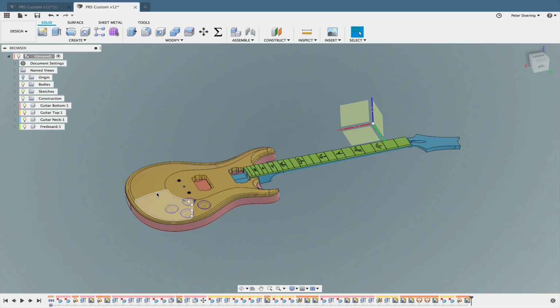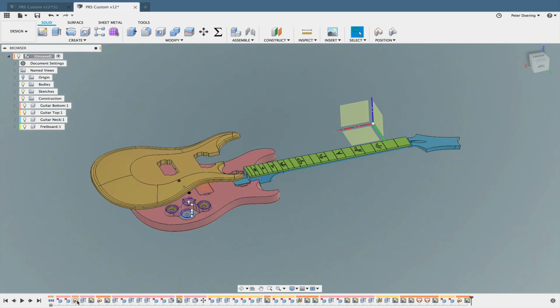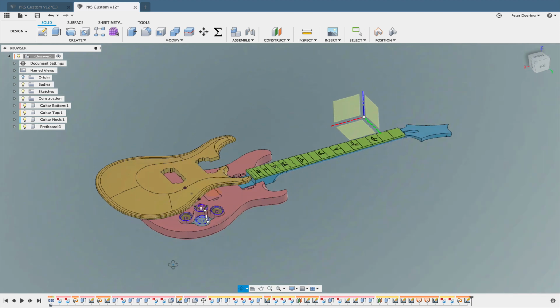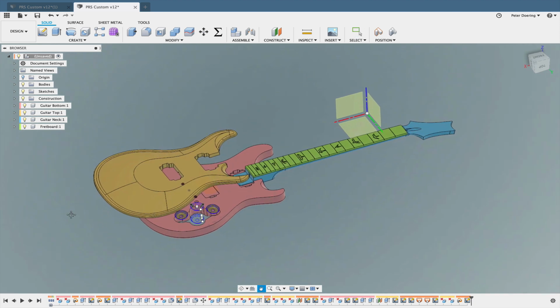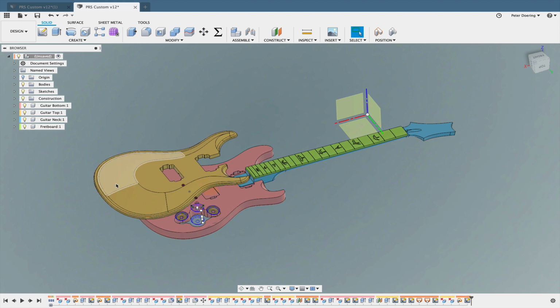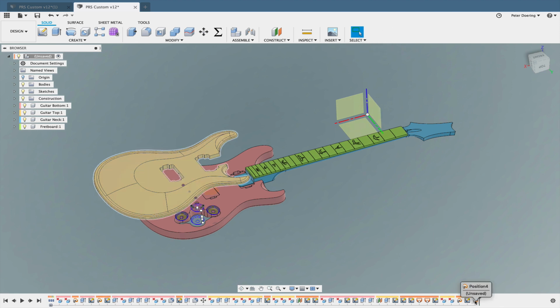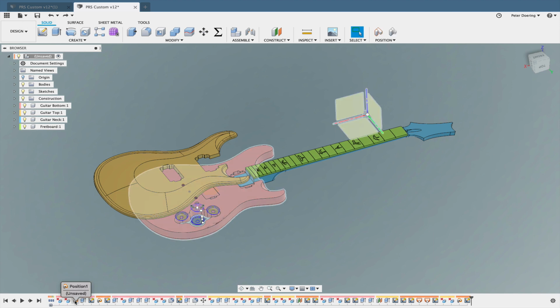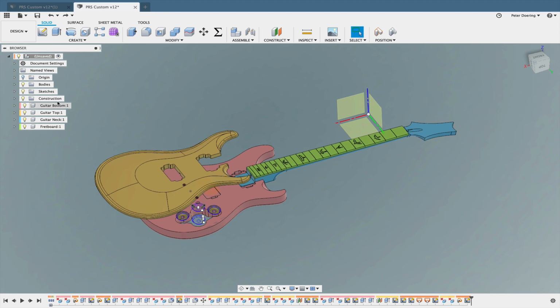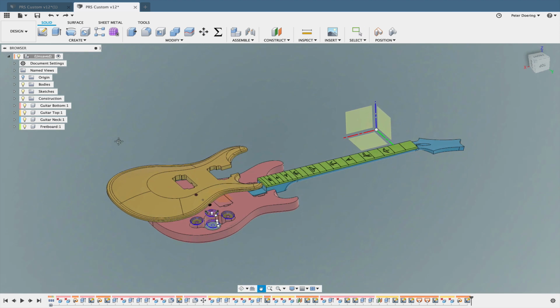Either way, you've already done a good bit of work, and you are able to drag those around. And you can see this feature here, the capture position feature, and this capture position feature have the same symbol. So I'm already assuming that by some coincidence or by some accident, you moved this a little bit when you started editing, and then you click this feature here, and there you have another feature, right? But we don't want that. We don't want those to move accidentally and then even capture that position. And that can be avoided if you either assemble them with that rigid group joint, or if you ground them. So I grounded them.